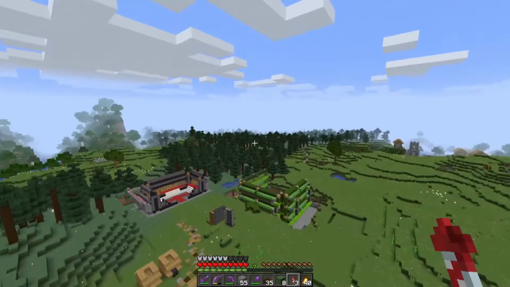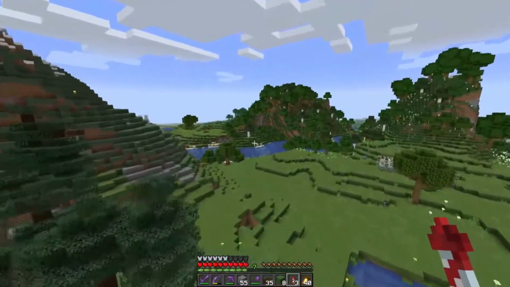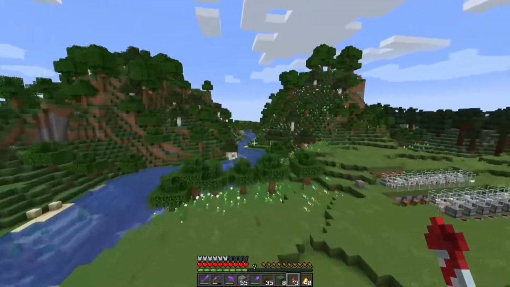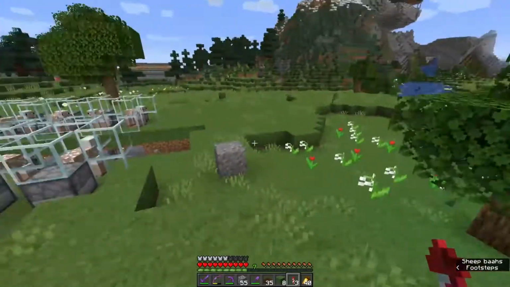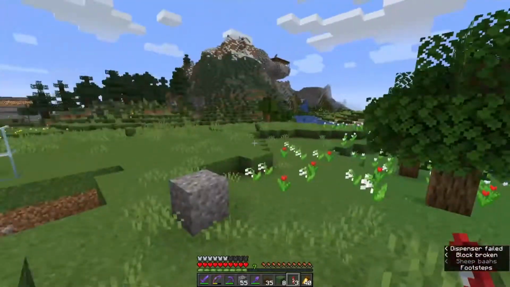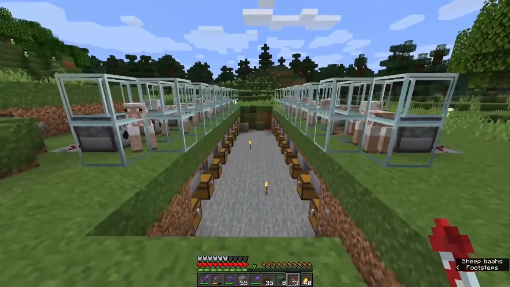So there's one more thing I want to show you guys before we end the episode, and that's a project that we've started back here in the flower forest. Now, I know I've talked about it before, but this area I want to try to turn into a dye farm, and I've actually started to put together my wool farm.